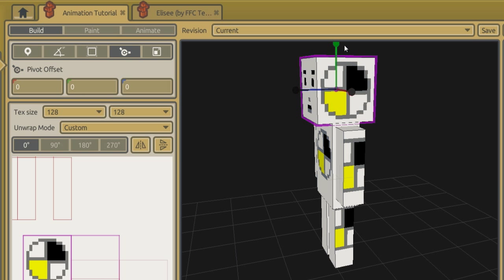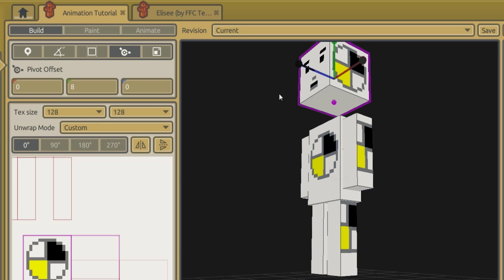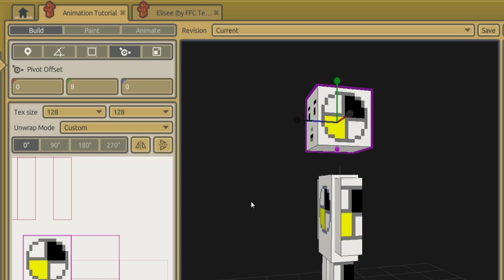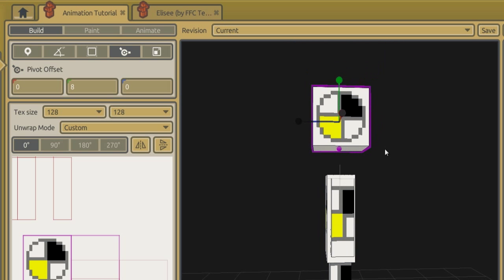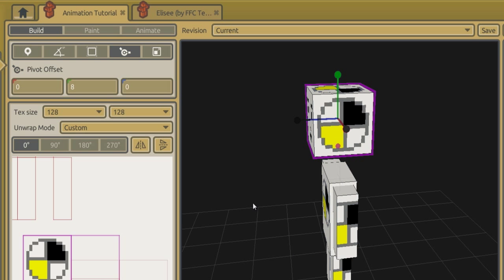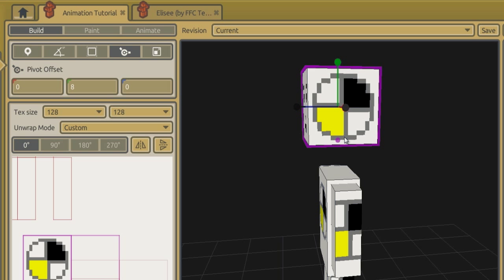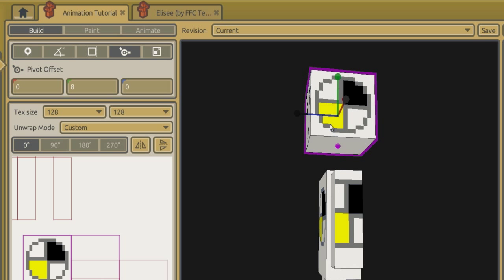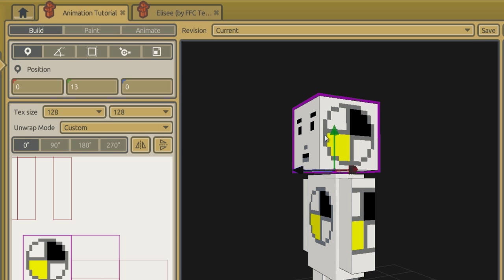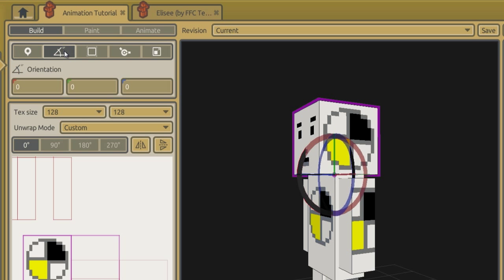If we move this down or up, this is probably going to change, so don't worry about it too much. There it is. Because this is still alpha software, it's a bit weird, because we move the pivot, and really we should be moving the pivot, not the head, but anyway, stick with it. That pink blob is the pivot, and we've moved it to the bottom of the head, where we want it. Then we can go back into move and move the head back down so it touches the body. Now when we go to orientation, we can see that the head is moving off the shoulders.